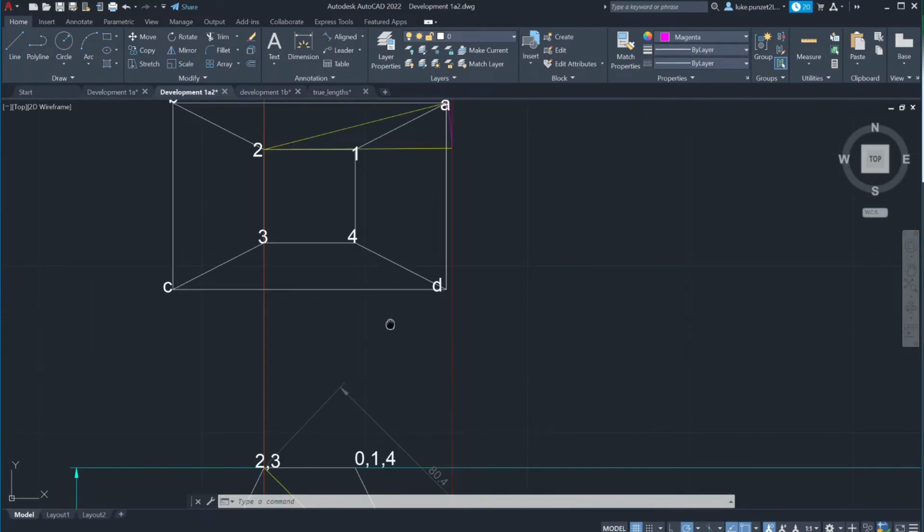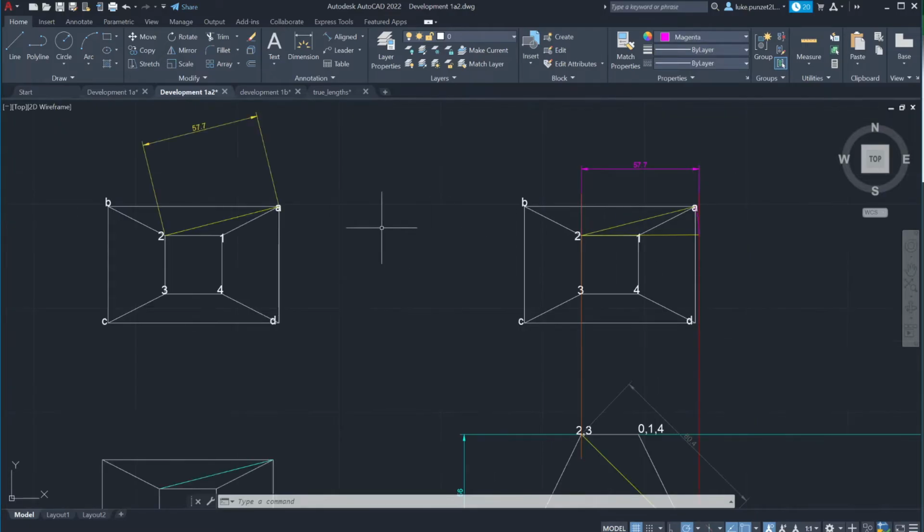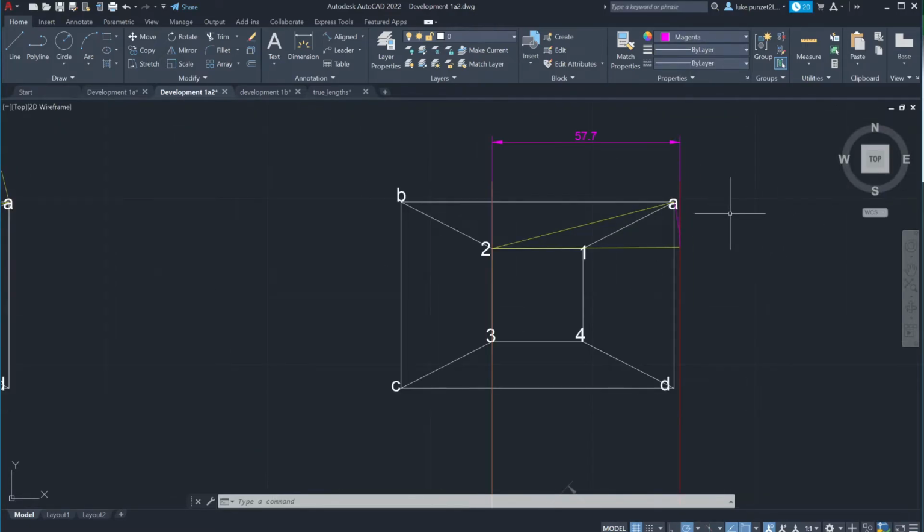What we can do is we can get a compass out, and we can say, well, we knew that this line here was 50.7. And why have I used the pink line? Well, I've used the pink line to say that's the distance from the orange to the red. Now, pink isn't really between orange and red, but I thought it was close enough. This pink line is the distance from the orange line to the red line, from the truncated top surface of the pyramid to the bottom red surface of the pyramid. And we've said that's 57, and I've shown that in the pink line.